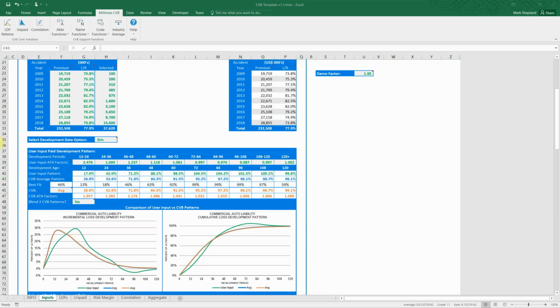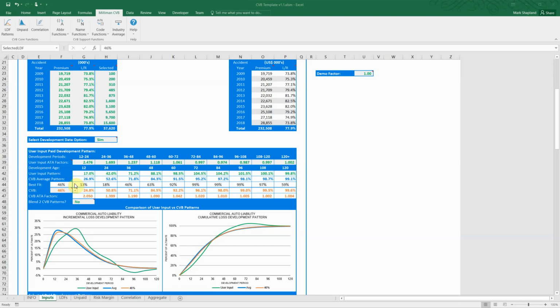Now, if I only had an average benchmark to compare it to, then I really wouldn't have much flexibility. But in this case, because the data behind the benchmarks is based on thousands of data sets, I can look at different percentiles to see if I get a better fit. In this case, the average best fit is the 46th percentile. So if I switch to that, I can see that the benchmark actually moves a bit closer, but only marginally so. In many situations, that might be what you need to get a pattern that fits your data.